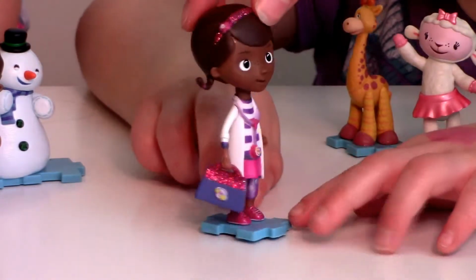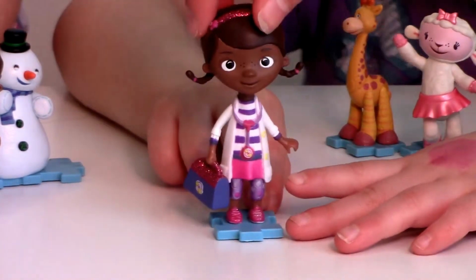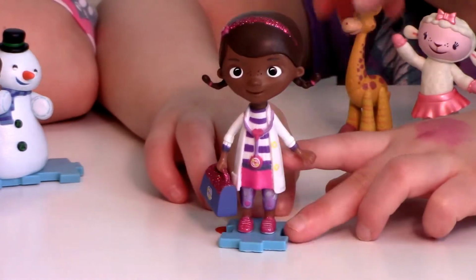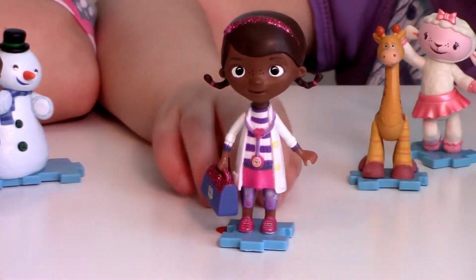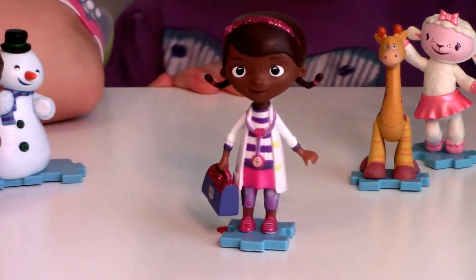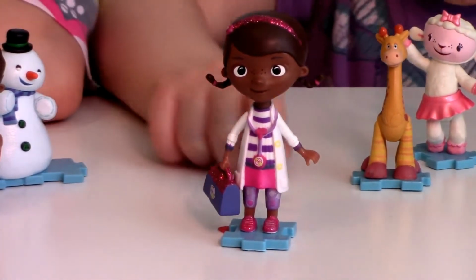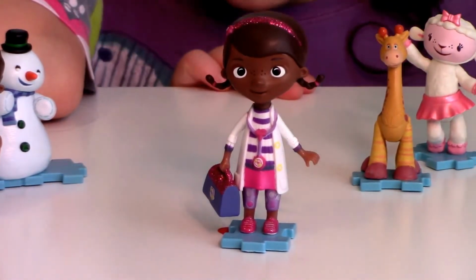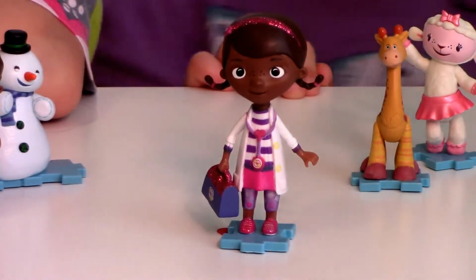And she has cute pink eyes. Yeah, she has pink shoes. And she has bunny feet, and big cute eyes. Like me. And purple black eyes. Okay, so I hope you guys liked these characters.